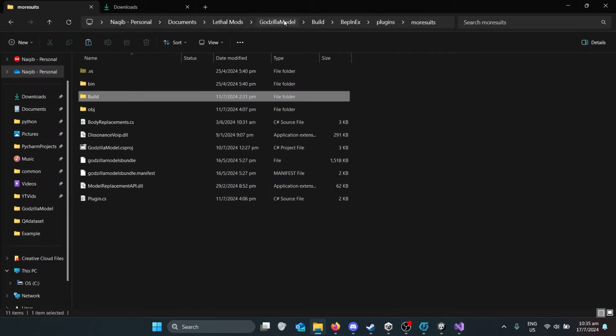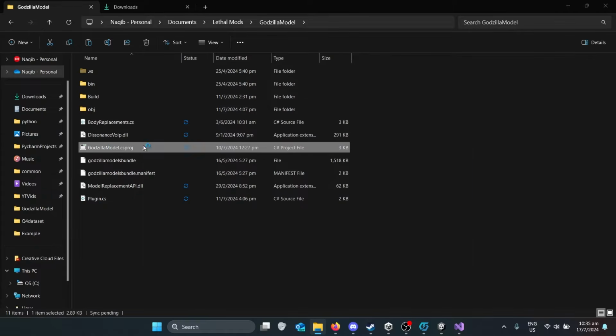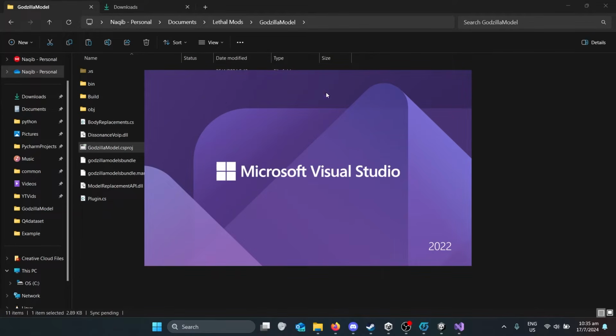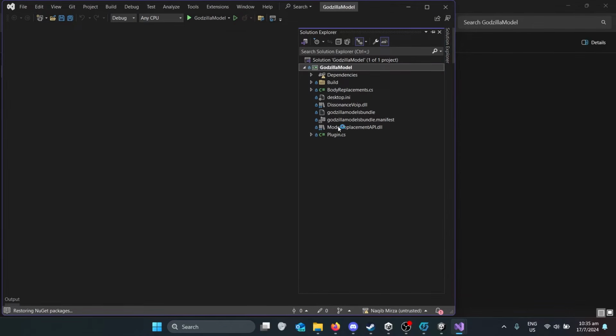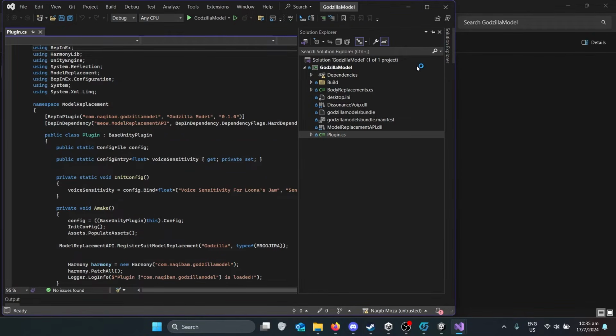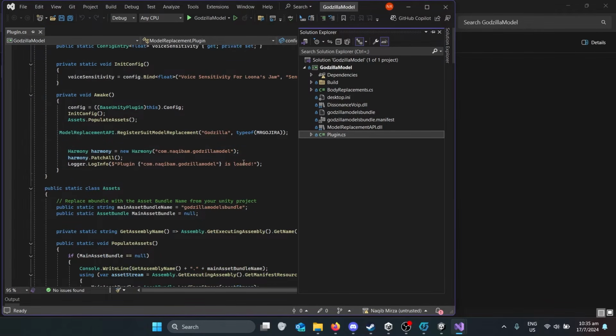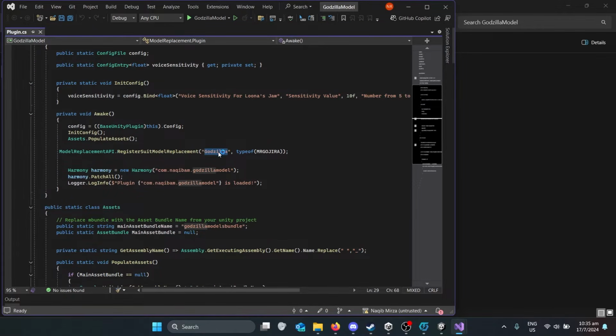Hang on, let me double check in my past model files. Yeah, so Godzilla, this is what the name of my suit will be on the wardrobe, so it's just called Godzilla.